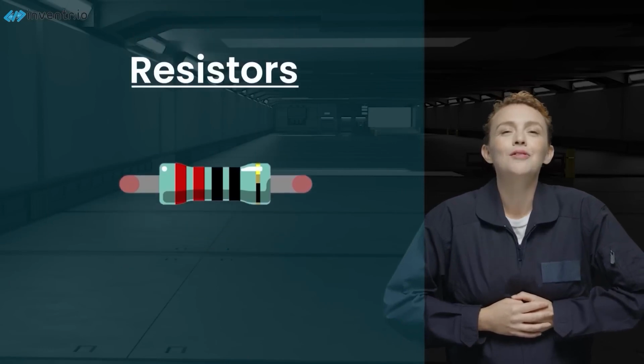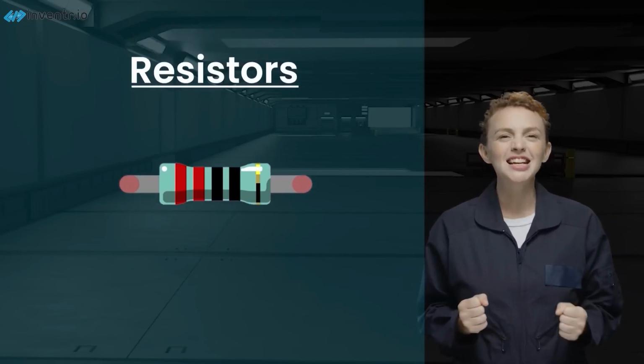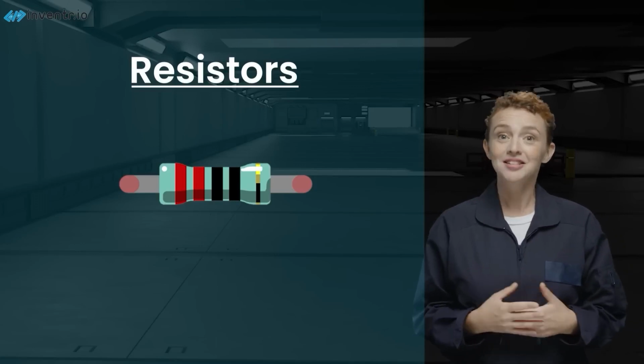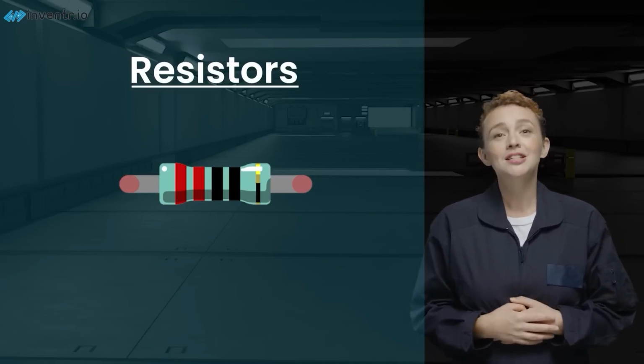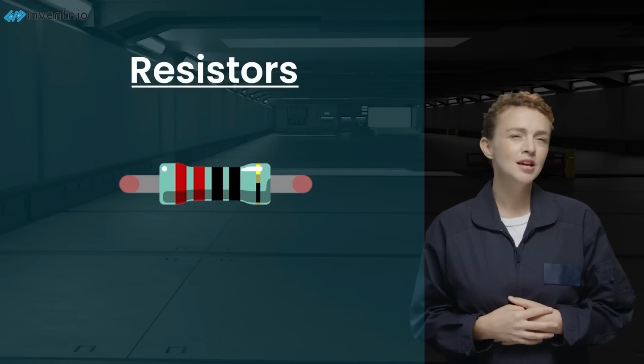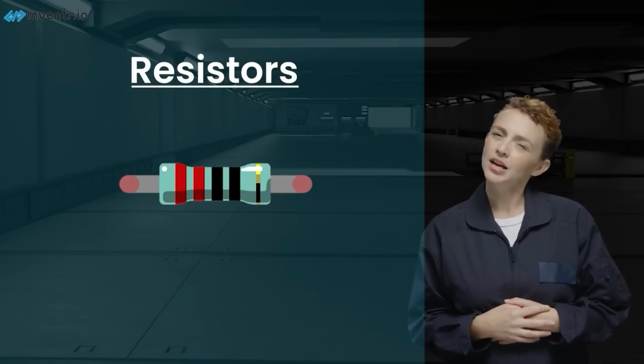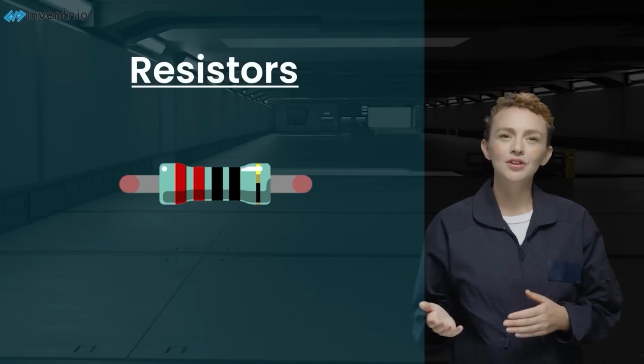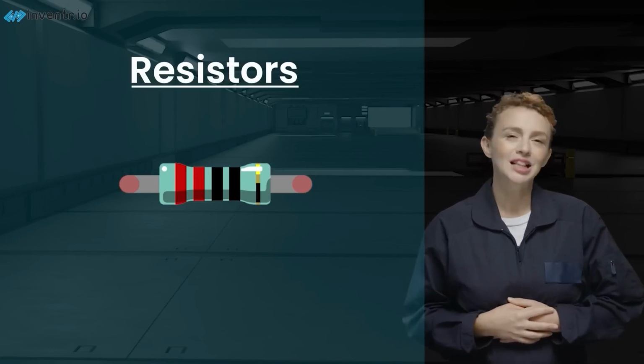Which brings us to the final piece of equipment for today. A resistor is the unsung hero of electronics. A critically thinking mind would rightfully assume that they do what their name suggests. They resist. More specifically, they resist the flow of electric current. You could think of them as traffic control for electrons. Just like a narrow road slows down the traffic, a resistor slows down the flow of electricity.